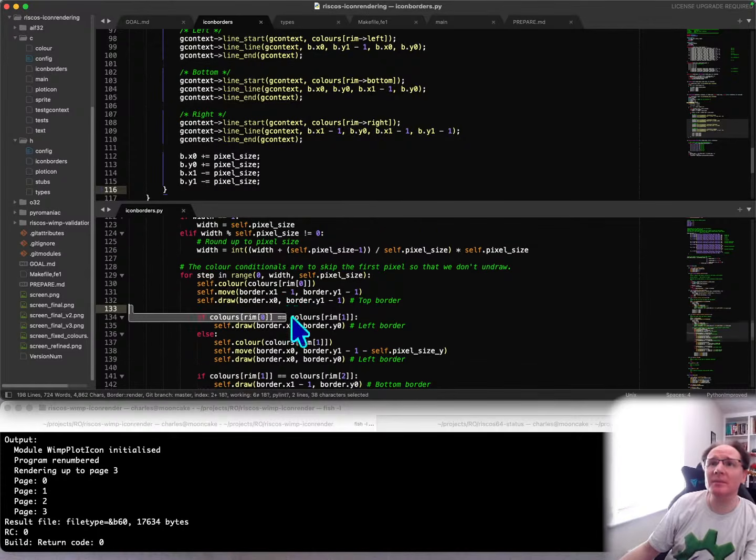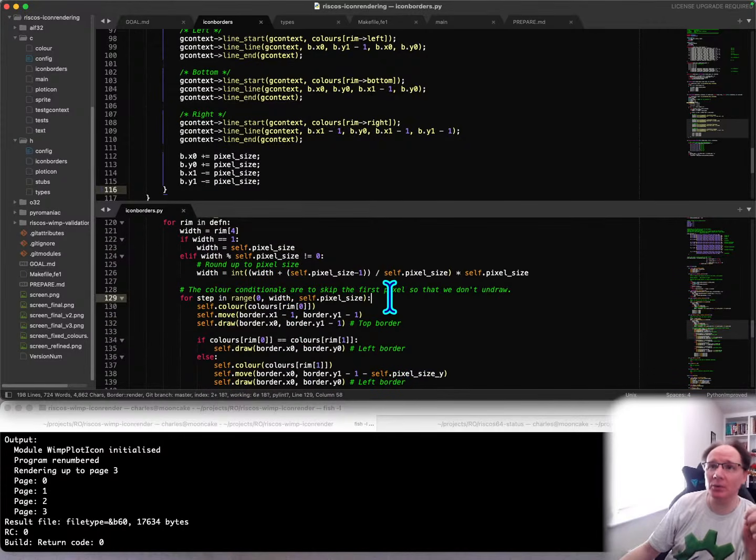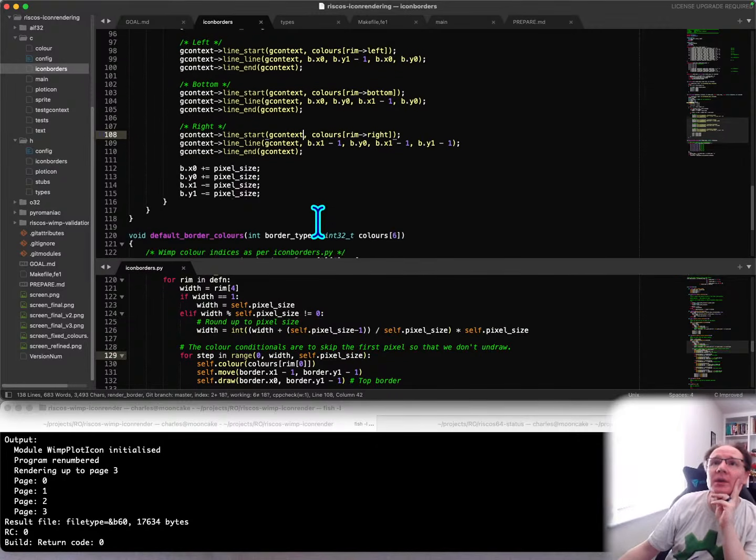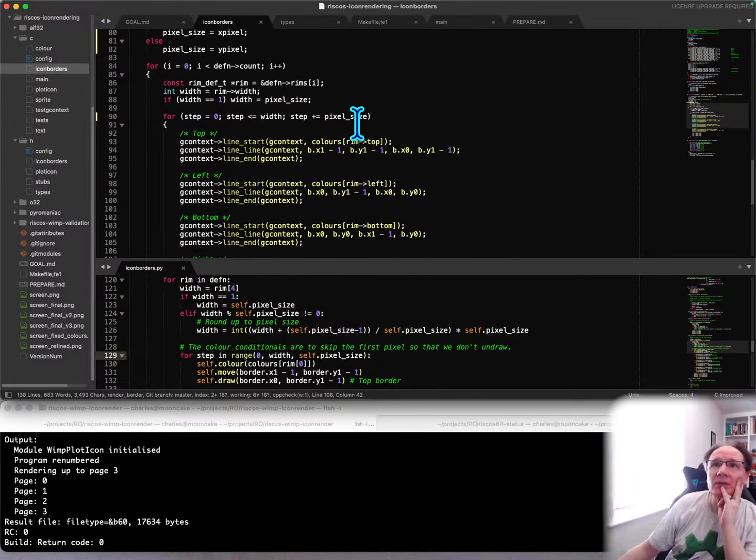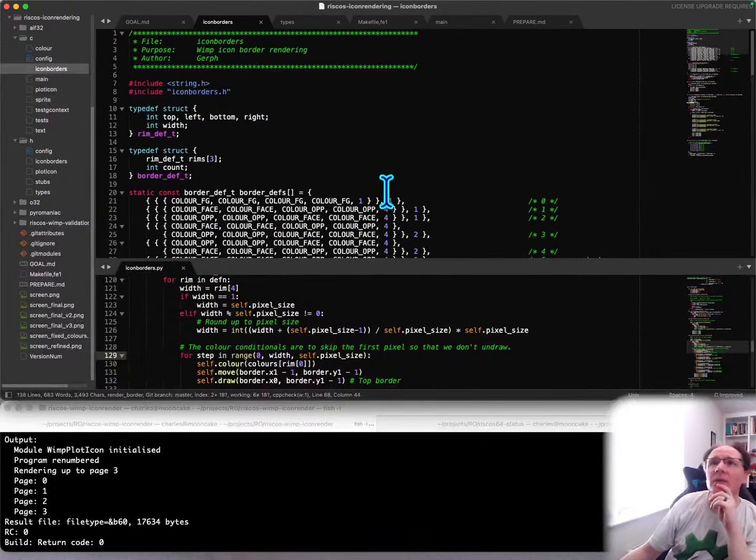So we're still getting this coming out wrongly, with the borders getting the wrong size. Why is that, do we think? Pixel size, width equals pixel size, plus equals the width is that. And the width for 0 is 1. Oh, sorry, 1 there.